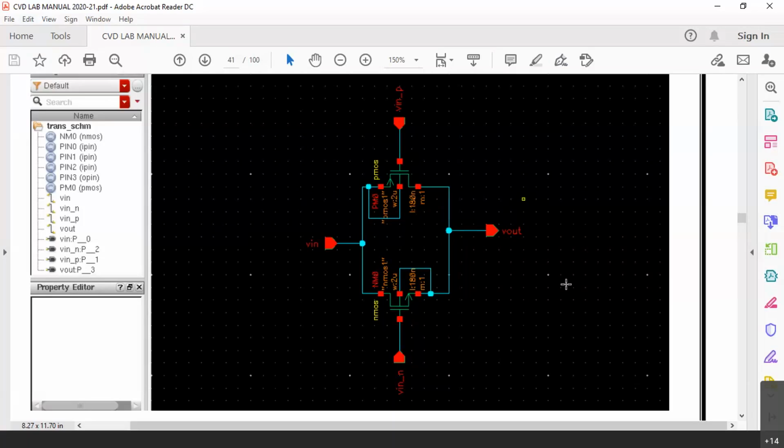Now let me conduct a small viva. The first viva question is to all the students who are present here. How many are here? There are 13 students now. My first question to the students is, what may be the use of this transmission gate? Why should we connect this transmission gate this way?